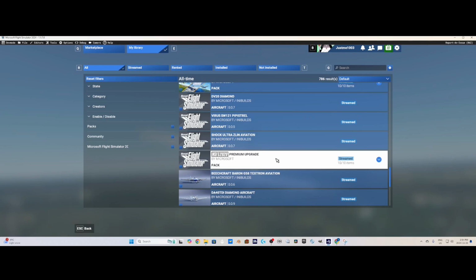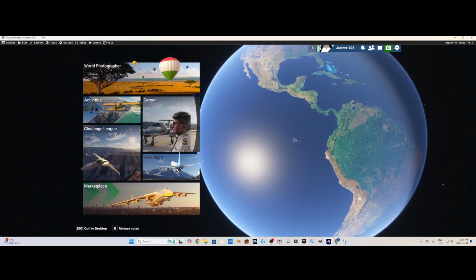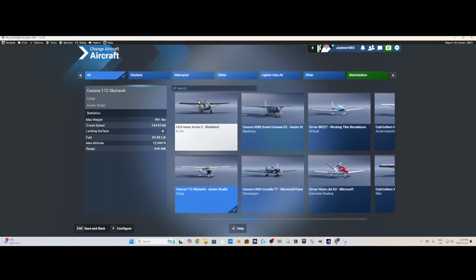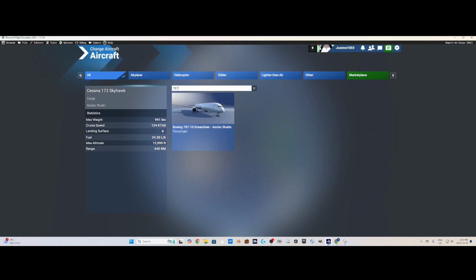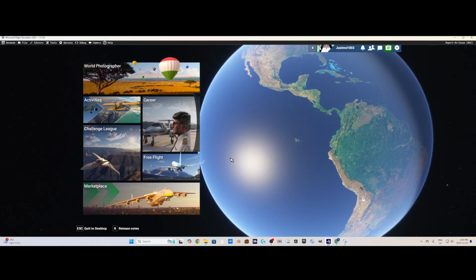So when I was purchasing 2024, I was agonizing a little bit, should I do the Premium Plus or the Premium package, because I wanted the 787, and I resigned to the fact that I wasn't going to get it, and I had a conversation about that in another video. However, if we go back and look at our aircraft here, and we go 787. Now, I have the Standard Edition 2024, and yet there's the Dreamliner. So it appears you do get to keep whatever edition you had in 2020, and that stuff gets to migrate over here as well, which is pretty fantastic in my mind. It's something that I didn't know existed, but it's fantastic.